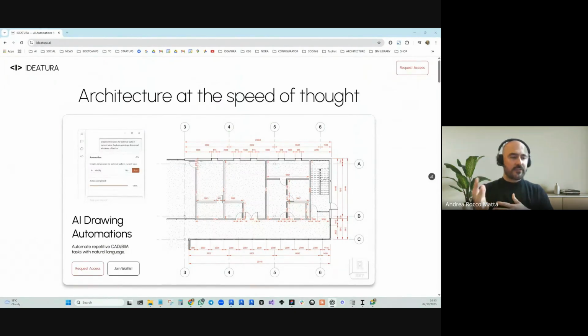We've been going at this for maybe 8 months now, and the software is still very young. It's only maybe 5-6 months old, and we've been building it in stealth with a couple of practices here in the UK. By the way, I'm Italian, but I've been living in the UK for the past 15 years. I did my studies here, I've been practicing here, and I made a transition towards startups in the construction space maybe 3 years ago. And we did plenty of interviews before we decided to start building this particular tool.